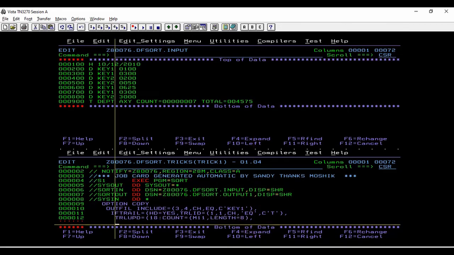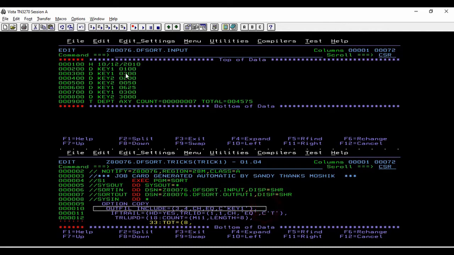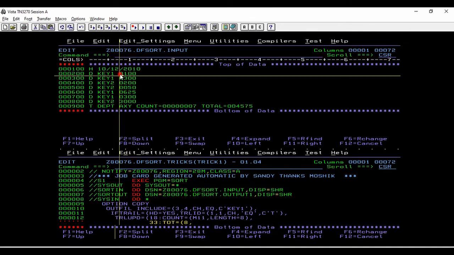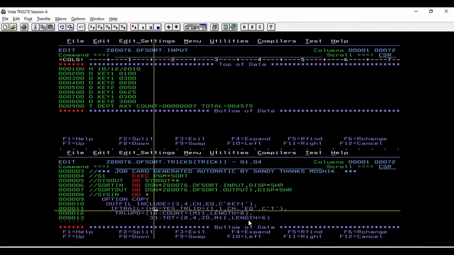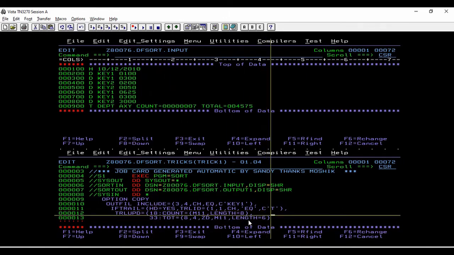So after defining a count variable, now we require the total also to be defined. The location of the total to start the key. What data from the particular outfield record we want to pick and total it up. So here it starts with 8. Let us check. Yes, it starts with 8. And format, that is M11, you also want to show zeros in it, and then the length would be 6. IFTRAL DFSORT trick.